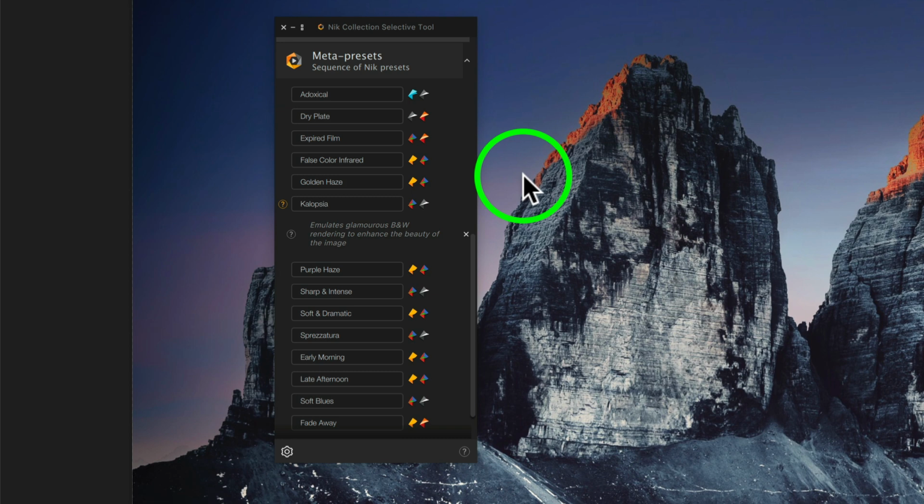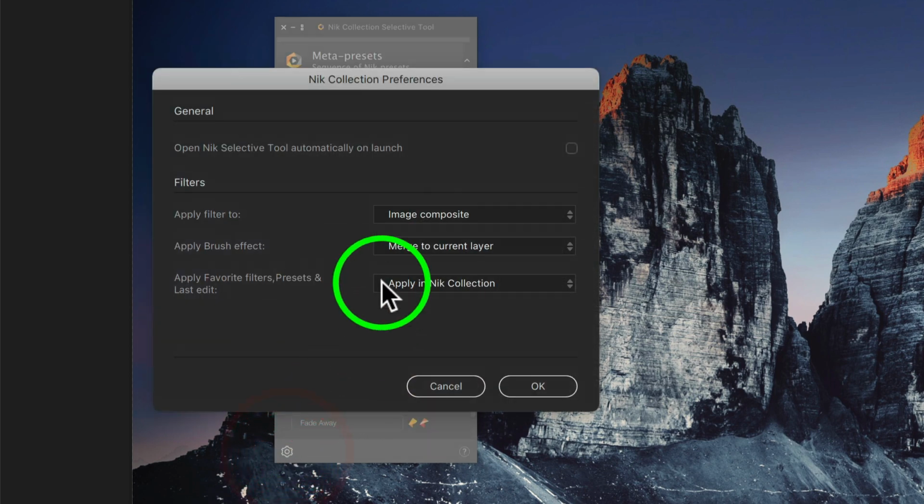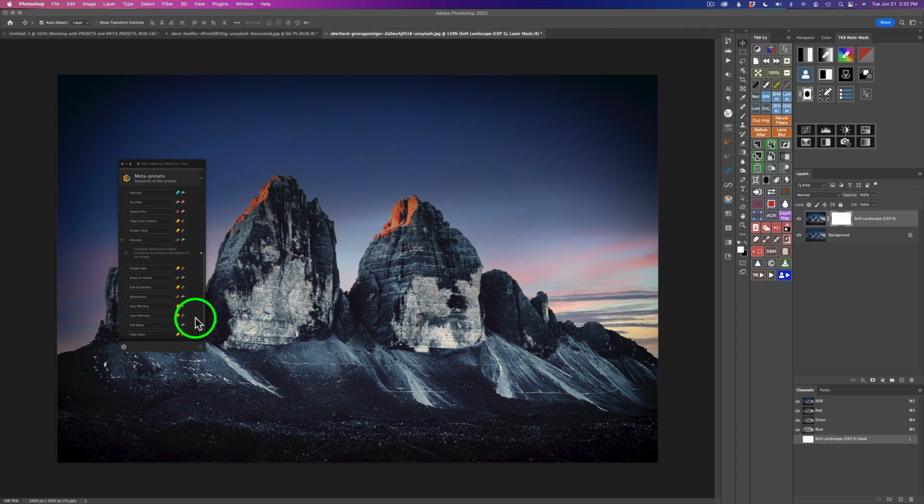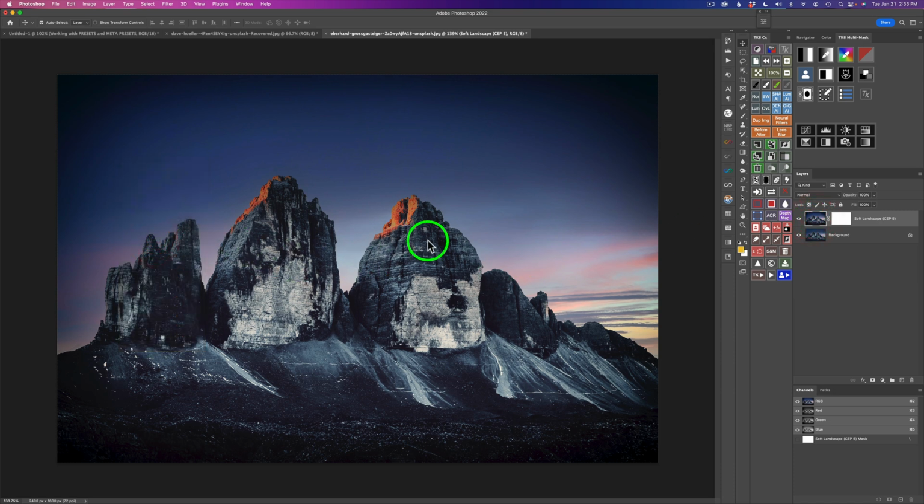But before I do, I'm going to show you something that may throw you. Let's click on this gear icon and go to settings. You'll notice I have this set to image composite. When you're using a meta preset, I'm going to leave this on image composite and click OK. Even though it's on image composite, it will not composite this. I don't know why. I think it should, but it doesn't. But that's maybe the way it's supposed to be. I don't know. But I'm going to run this Collapsia. But right now you'll notice my layer mask is highlighted. It will not run when the layer mask is highlighted. I must click on this actual pixel layer. And then when I click on Collapsia, it's going to start to render this out.